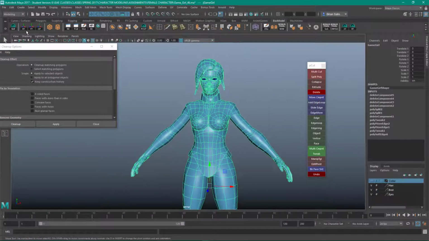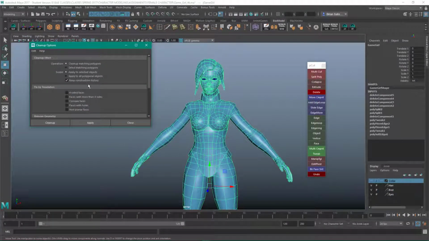So this is also handy for finding errors. So if I were to click on cleanup, it would clean up the matching polygons with whatever options I put here. But rather than letting Maya just clean it up willy-nilly, I'm going to just say select the matching polygons. So I'll click on faces with more than 4 sides.